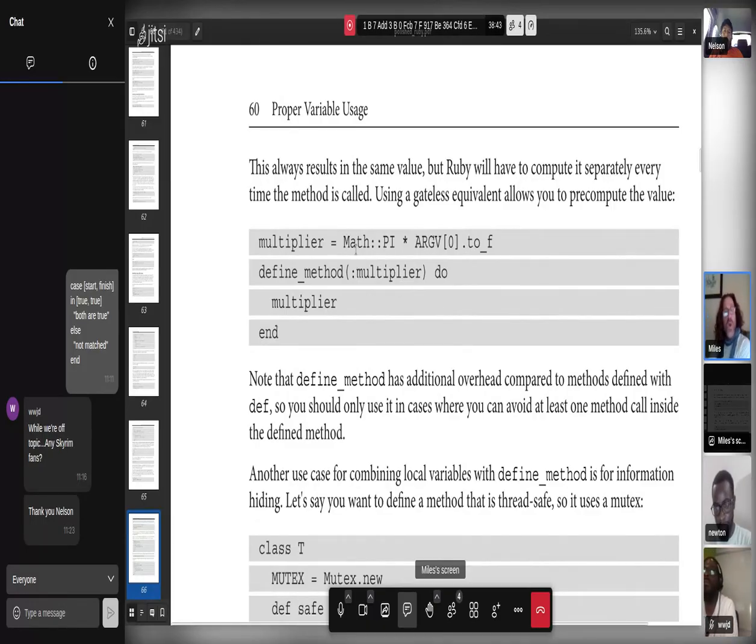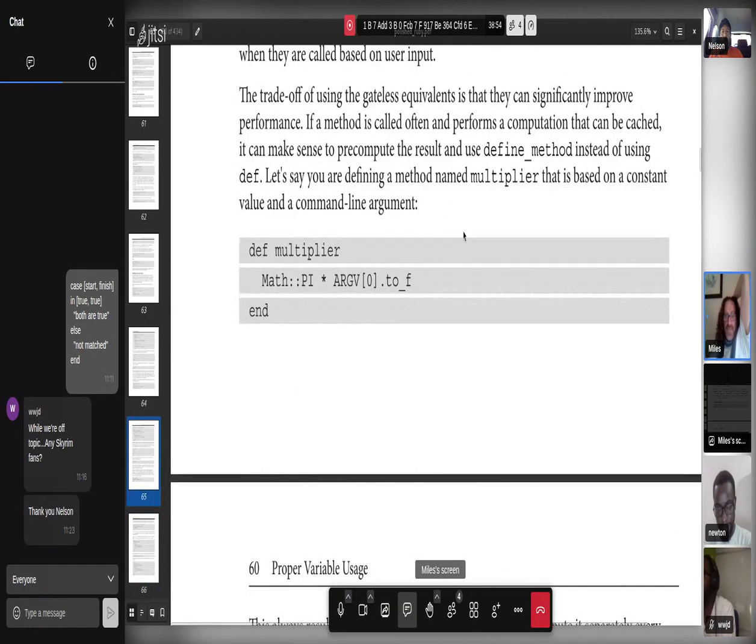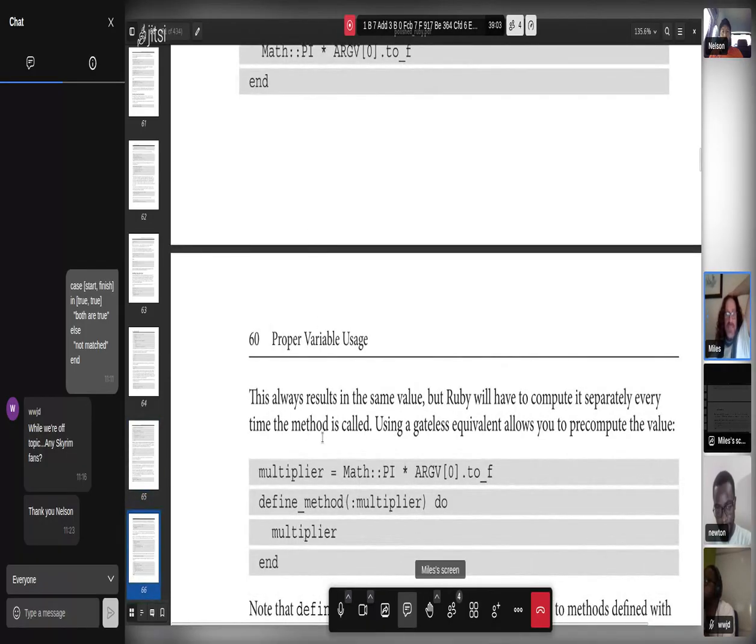One thing I have done, by the way, is I have assigned this to a constant, not a local variable, and then use the constant inside a def. So he does point out somewhere in here that a constant operates through lexical scope as opposed to closures. So if this was an all caps MULTIPLIER, you could use def and assign it to a constant, but he pointed out that constant lookups are slower than local variable lookups.